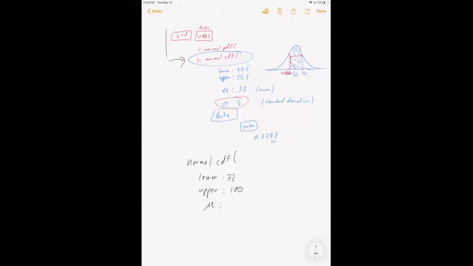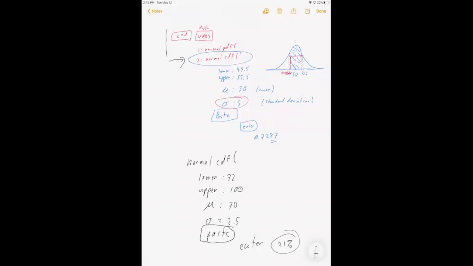We have a mu value of 70 and a sigma value of 2.5. All right. So those are the things that would go in for this particular case. And then you will choose to paste it. And when you select paste and hit enter, paste will get you back to your working window. And when you hit enter, it should give you the value that we attained just a few minutes ago. And you should see that it's about 21% of the population of men would be over 6 feet tall.